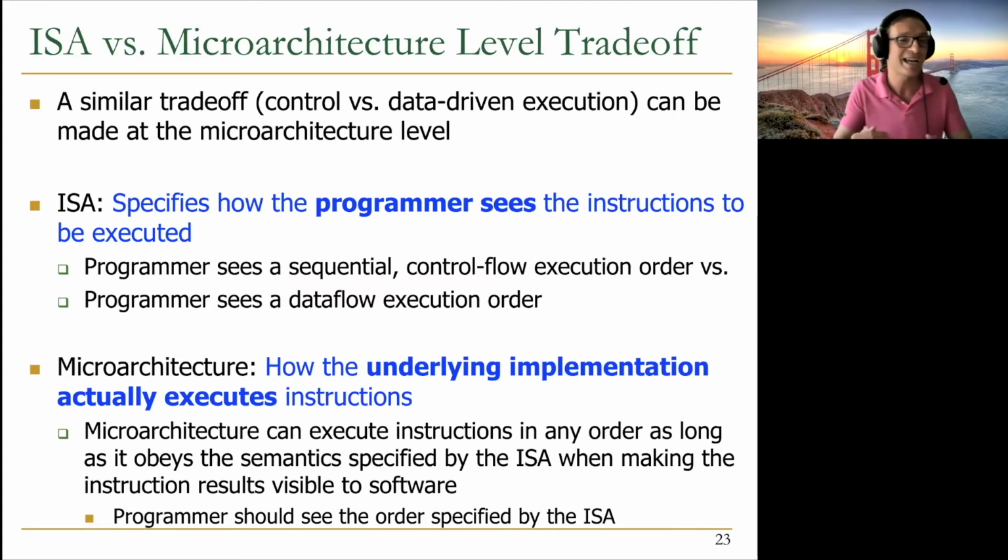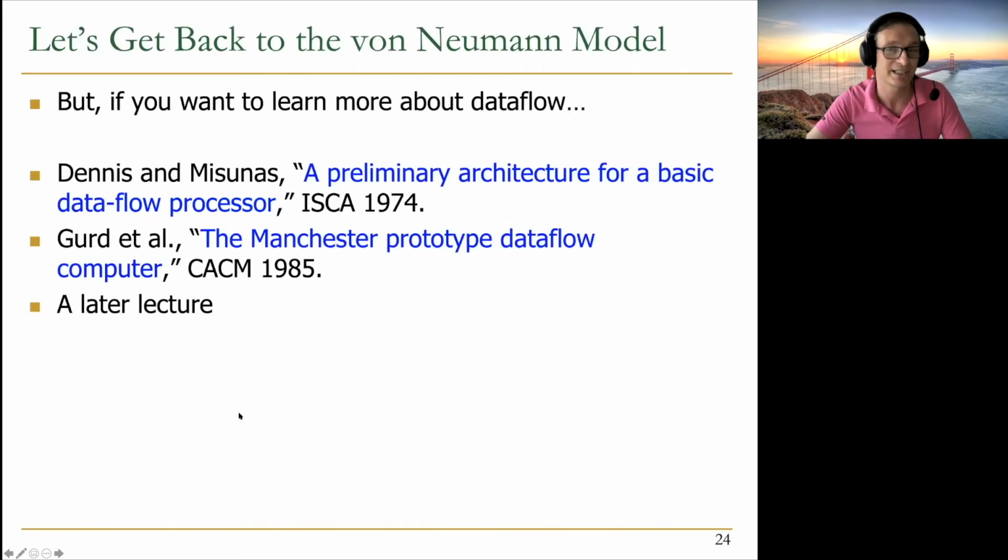So it obeys the ISA, but underneath it unleashes a lot of parallelism to maximize performance. And we're going to see how exactly that is done when we talk about out of order execution. For now, make sure the distinction between ISA and microarchitecture is really clear in your heads.